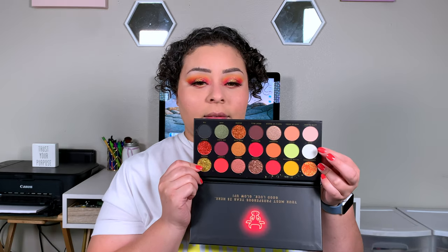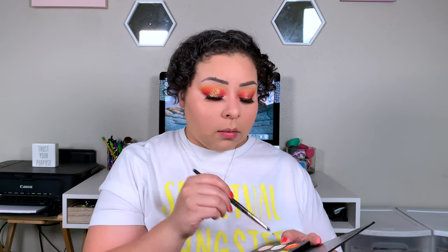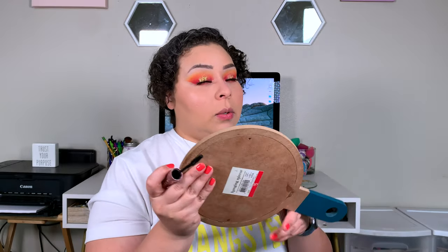Now I'm going to take the shade Yin right here and apply that to my inner corner. Going back in with the Lash Sensational Sky High Mascara on the bottom lashes — that's where you really see the magic happen, on my lower lashes. The top ones don't matter anyway. It's not that bad, actually. But I still feel like that mascara needs to dry out a little bit — it's way too wet for my liking.